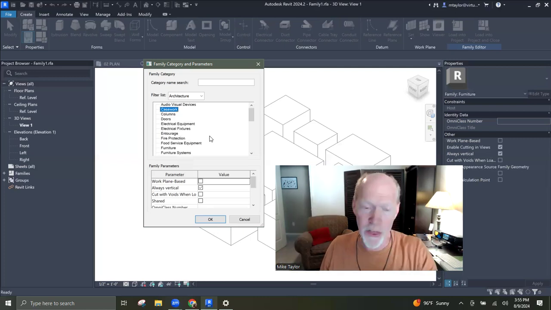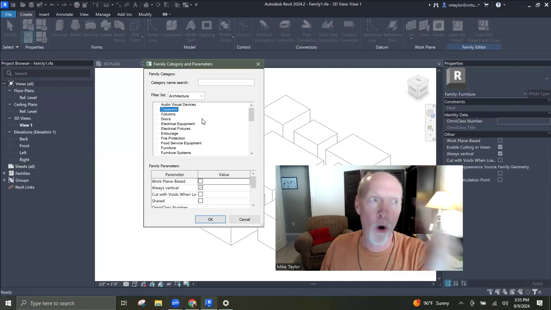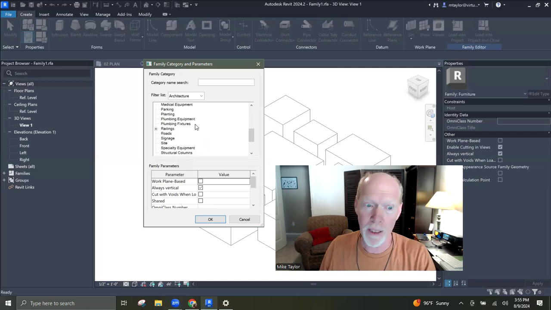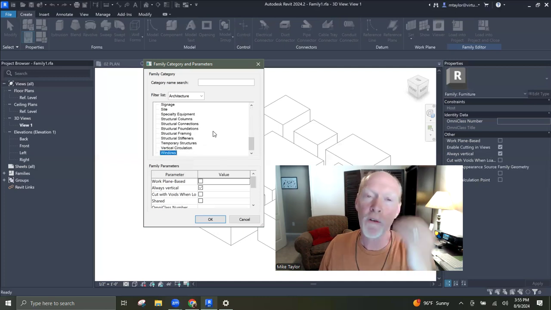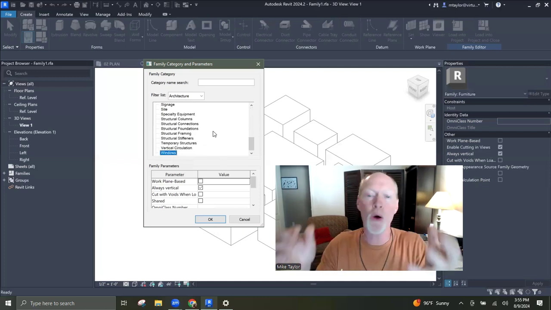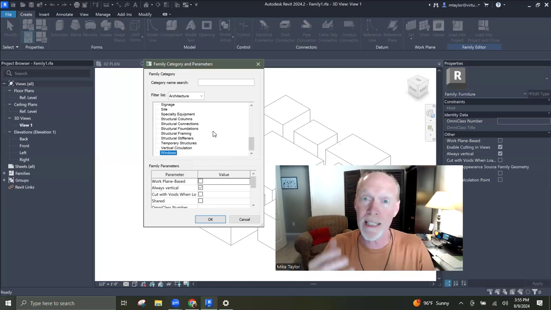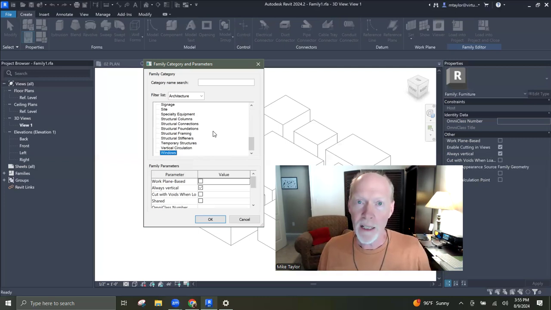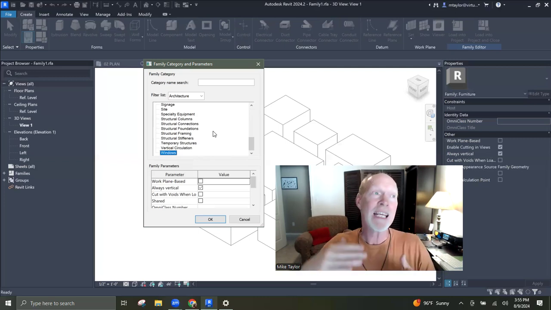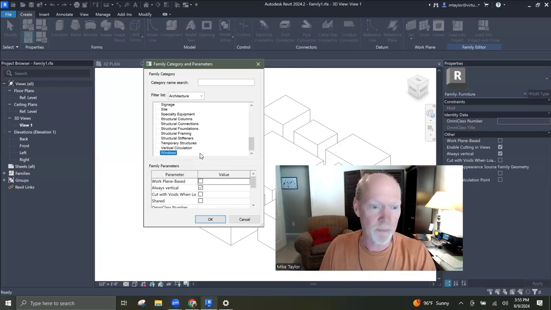And lastly, the third and last one, the only 3, is all the way at the bottom of the list, windows. So if you switch this object, even though it's just a bunch of boxes, if I told it that it was a window, it's still visible in the plan, even though the cut plane's at 4 feet, even if it's up there above. So I'm going to do it right now just to prove it. Windows. I'm going to say, okay.